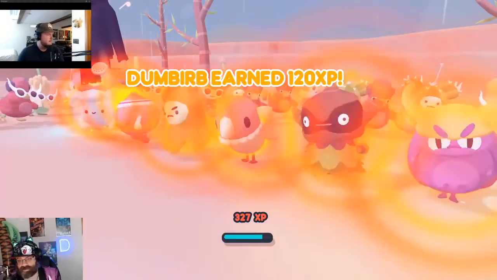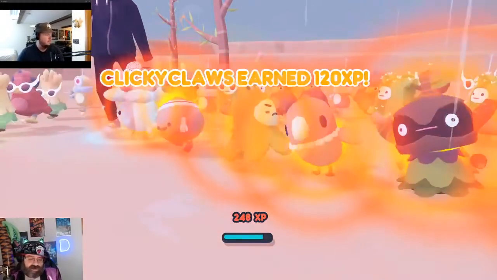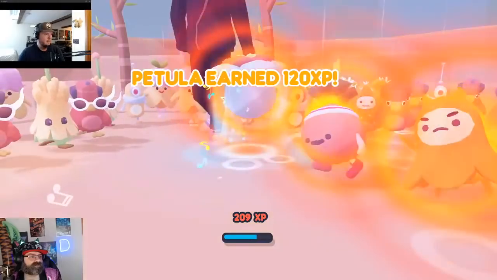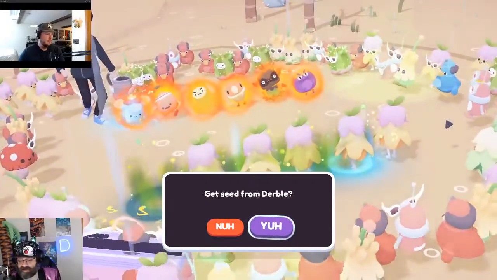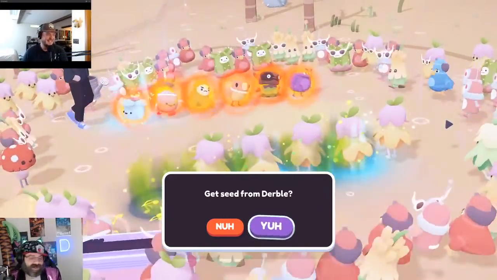You learn new dance moves as you level up for your critters. And they all bring their own special moves into each fight, as you saw there. They're purple cards. Oh, I love these moves. So it asked me if I want a seed, and I can answer nah or yeah. Yeah. We do want the seed.